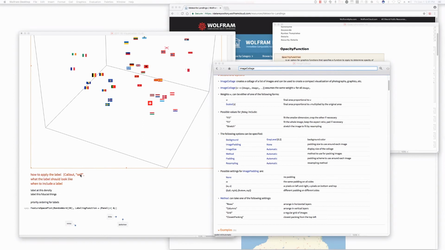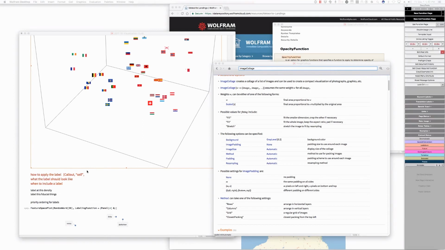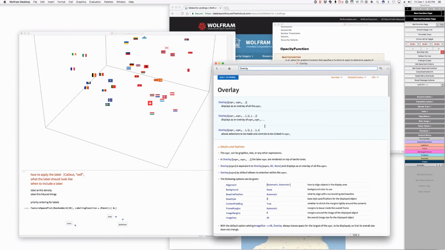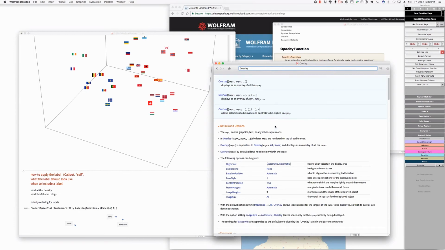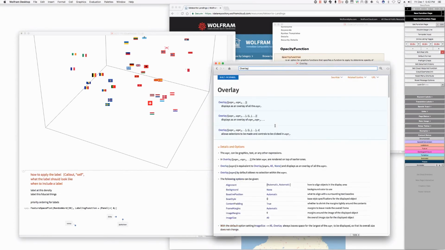And I wonder whether we could actually use callout versus, let's just look. Overlay, I think, has its own thing. I don't think that's going to work. No, that's not what you want. But what we need is another wrapper, right? Because we need a wrapper that represents being on top of the thing. It doesn't necessarily have to be a separate wrapper.